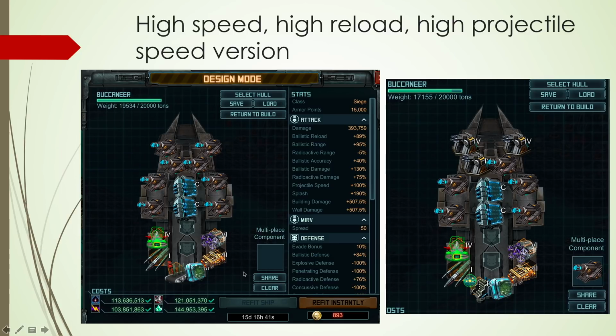My other favorite specials are Nuclear Accelerator 2. That one gives me speed, so that's a high speed build. Okay, it also gives me the extra range I need. Then I'm going with HVR, high velocity rounds. This one gives me 3 good things. It gives extra building damage, extra projectile speed, and regular ballistic damage, which compounds with the building damage.